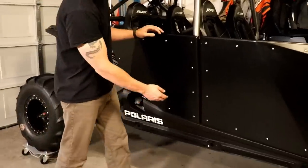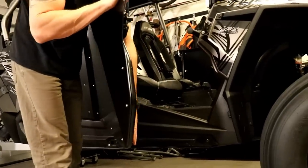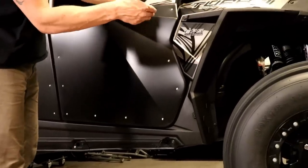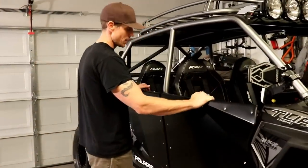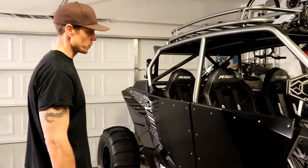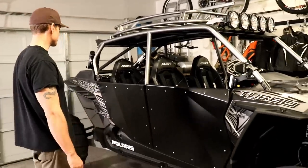Look at the overlap of the panels down below versus where the stock doors sit inside the opening — these come all the way down and overlap all of this area. As far as intrusion from debris, water, and other things coming in from these angles, it's pretty much impossible for that stuff to get through. They shut super solid with zero play; they don't rattle, shake, or anything. They shut like a car door.